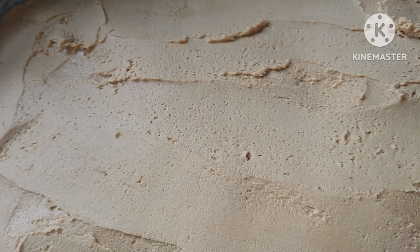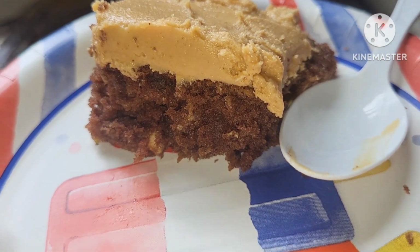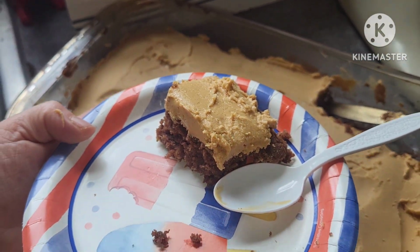Here is our chocolate zucchini cake with our homemade peanut butter frosting. This cake is a win-win. So delicious.